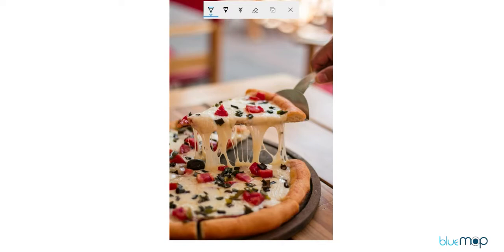So in this video, we are going to talk about not pizzas, we are going to talk about subnetting. But let's start with the pizza. Now what we see in this image is a beautiful cheese pizza. Now what is important in this pizza? If you see this base, imagine this pizza without this base. What are we left with? We are left with cheese, we are left with some veggies and olives and everything. But do you really want to have that kind of pizza which does not have a base? No, no one wants to have it. It is not a pizza anymore.